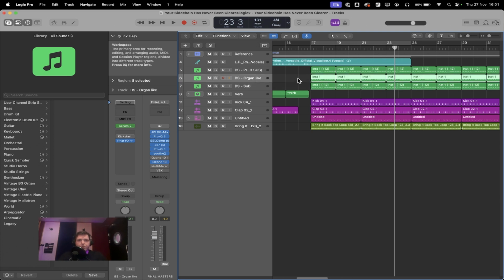Now, typically we use compressors. However, in this case, there's another plugin that we can use in Logic, and I find it to be far more effective than just using the generic compressor. We can actually use an envelope to control it instead, and it's a lot easier. It sounds a bit cleaner.